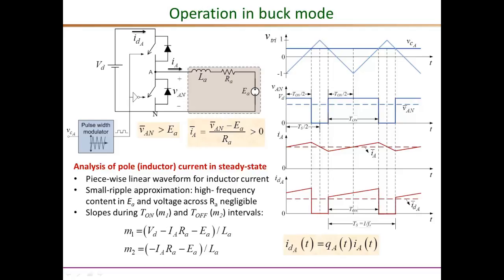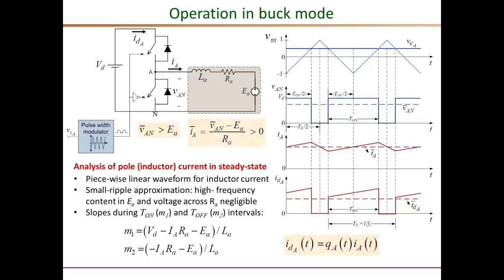So during this Q equals 0 period, there is no current from the input. The inductor current is supported by the bottom devices, either the MOSFET or the diode. So this is the instantaneous waveform for the input current, and we can get its average, and that should be equal to D times the IA. Instantaneously, it is given by this expression, where it is the product of QA, which is the switching signal, times this IA, which is this expression.